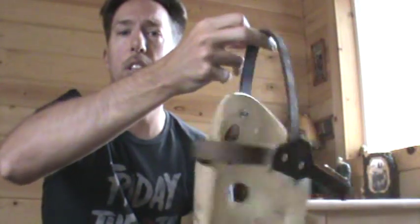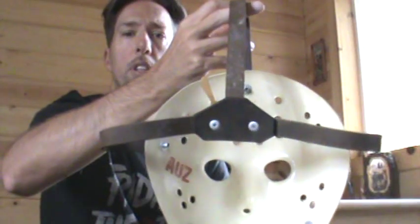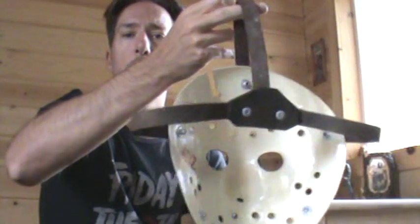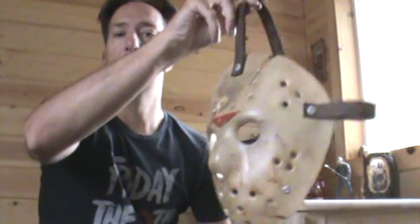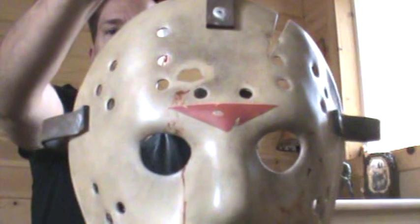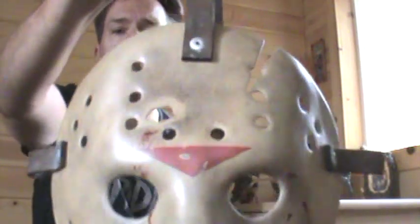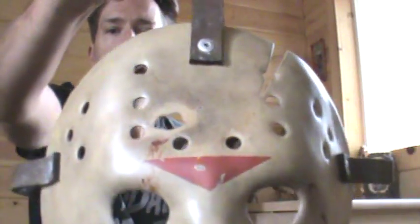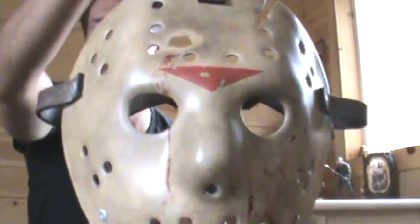As you can see, it's got the screen accurate Jason Lives leather straps, and even the back there is accurate with the leather straps on that way. Obviously the inside isn't really meant to be seen, so it's not the screen accurate inside from the movie, but if you look at this closer, it's the version of the hockey mask after Jason met up with Sheriff Garris. He's got the Sheriff Garris bullet hole there. The paint job he did on this thing and the aging and the film accurateness of it is absolutely stupendous.